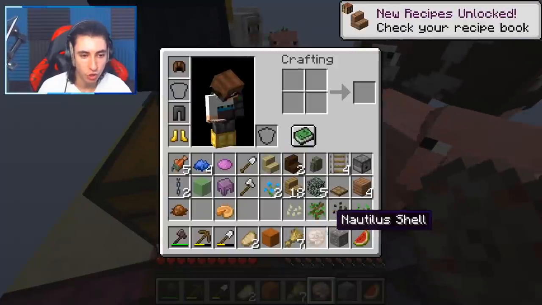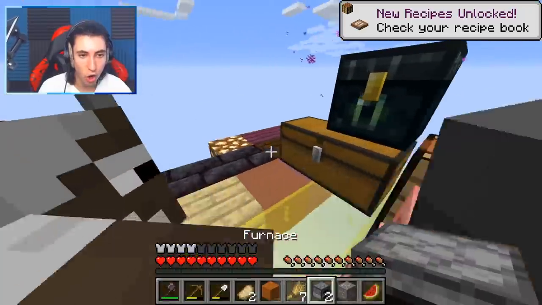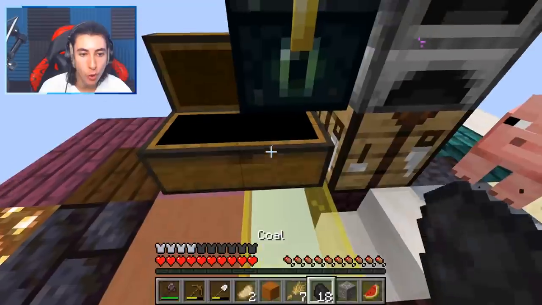And wait, what? I got a shulker, or I got a nautilus shell. I guess that's kind of cool. I'm gonna store that in there. Oh, we got furnaces. Oh, yes. That is insane. Let's go. And wait, did I lose my coal? Oh no, I have coal right here.